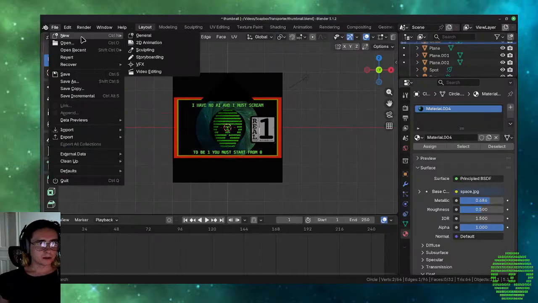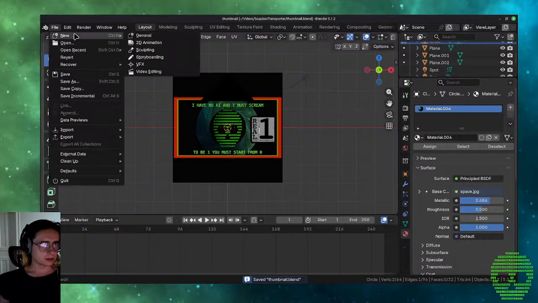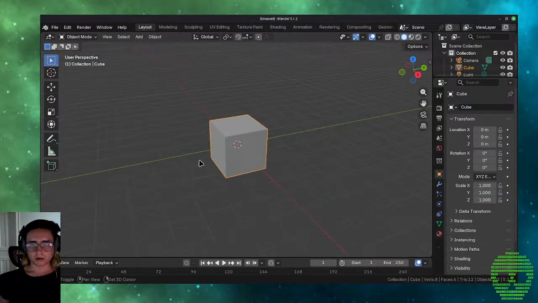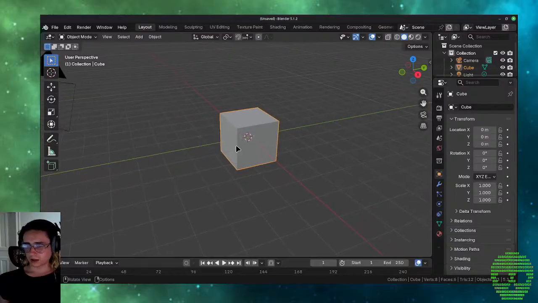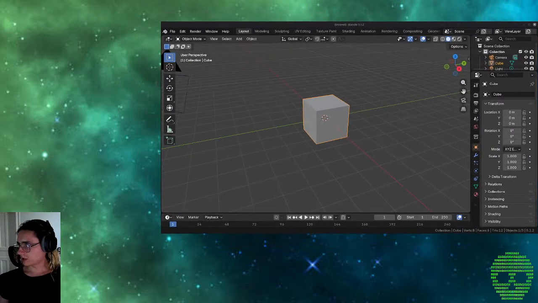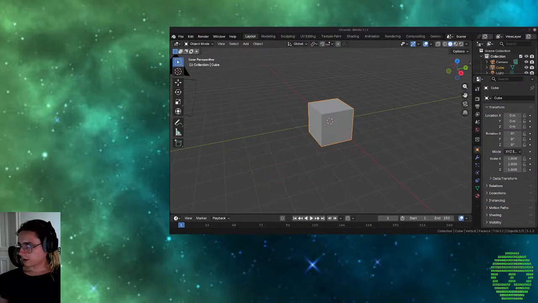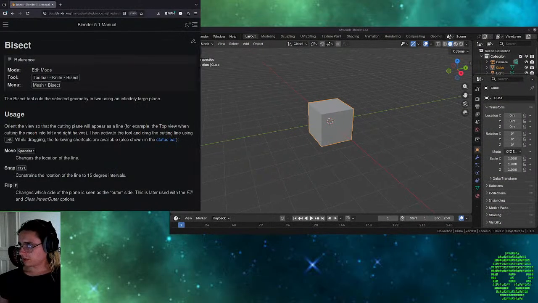But anyway, I'm going to Control save the Blender file, and then I'm going to do new general, and then I'm going to have that right there. So what I'll do is I'll probably shrink this over to here and have that be like that.